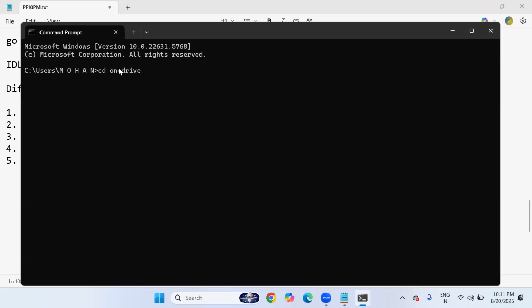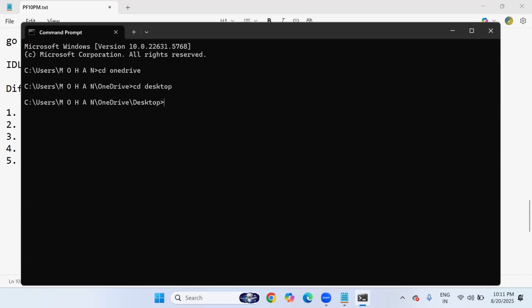In your case, you can directly move with cd space desktop only. But in my case, I'm maintaining my desktop in the OneDrive location. First, I have to change the directory to OneDrive, then after that, cd space desktop. I'm just moving towards the desktop location. But in your case, you can try directly cd space desktop only.